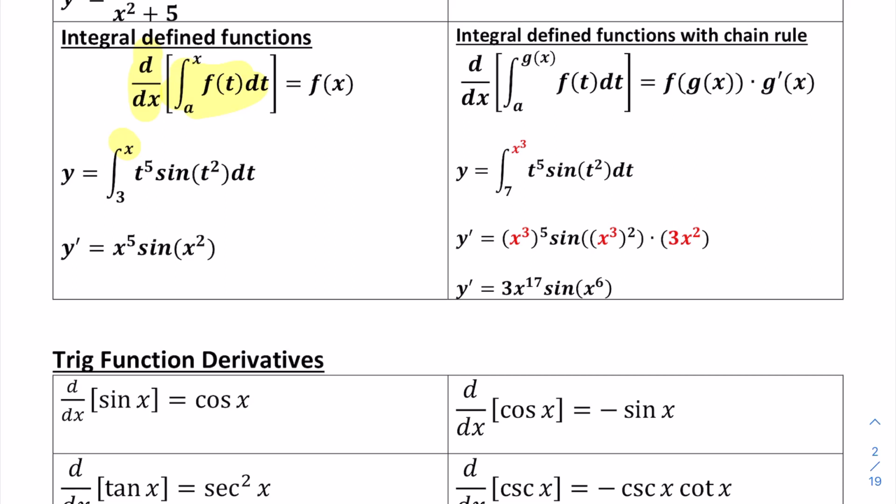The same thing, when we have the chain rule, we have to realize the inside function on this second fundamental theorem derivative rule is just in the bound. So it is just the g squared. Whenever you see this, and this x squared replaces the t, and we get this x to the sixth on the inside, notice the derivative of the inside function is only the derivative of the bound. It is not going to end up being 6x to the fifth in this derivative rule.